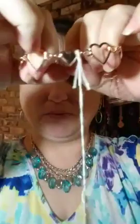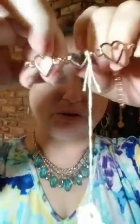So this is a really pretty rose gold heart bracelet. Has the 2-inch extender. And again, like I said, I think you can probably wear it around your ankle if you like. But it has the open hearts and then the closed hearts. This one's number 303.